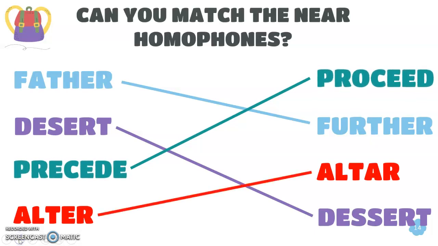Alter and altar sound practically the same. You would really say that they were a real homophone with how you say it. If you alter something, then you can change it. And an altar is the table at the front of church where we put our special gifts to Jesus and God.